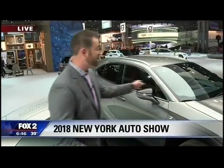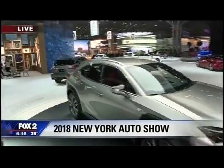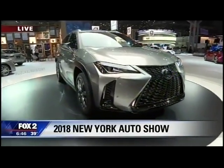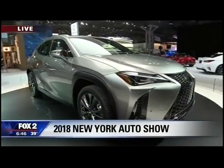Good morning, and yes, we are on the last of the 4 big auto shows for the year. The silks are coming off the vehicles, and kind of interesting before I get to this car, last month in March, 66% of the vehicles on the road were light trucks and SUVs, which is a great transition to this vehicle right here. It's the all-new Lexus UX F Sport. Now, the UX was already showcased, but this is the Sport Edition.